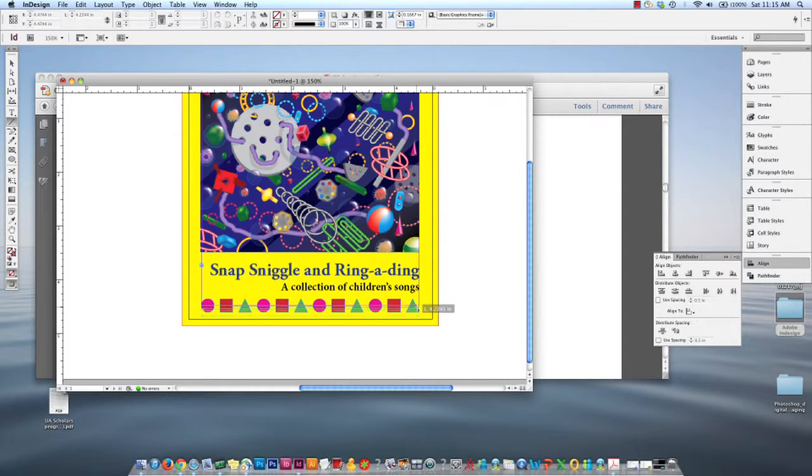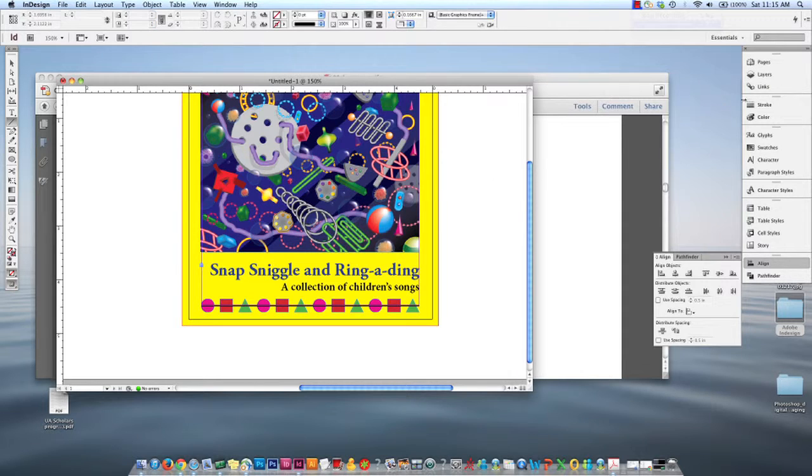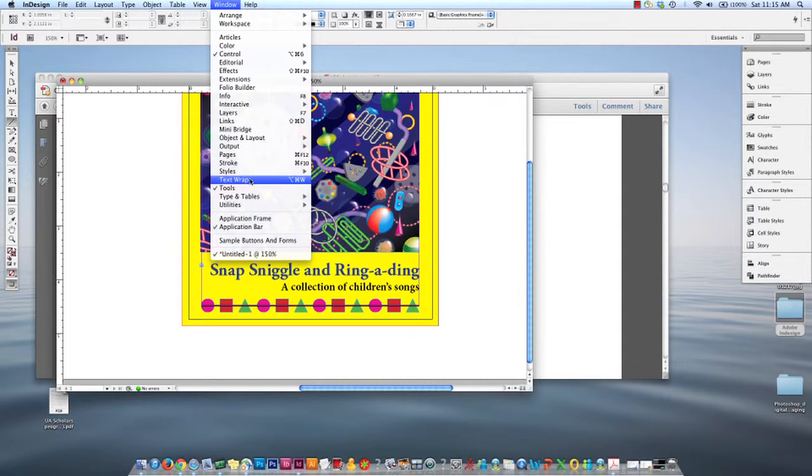I'm going to check for the specs. Looks like it's a black stroke. And let's see, I'm not sure about the thickness. Let's see, maybe 2 is it? Let me double check. Okay, so I need to open my stroke panel. It might be over here. Oh, yes, it is. But if it's not, you can always go up to Window and go to, where's Stroke?